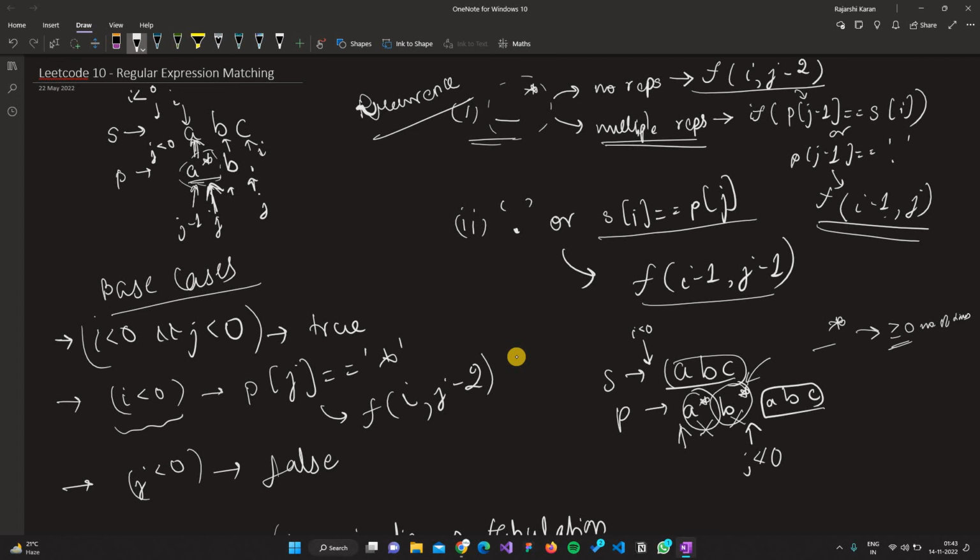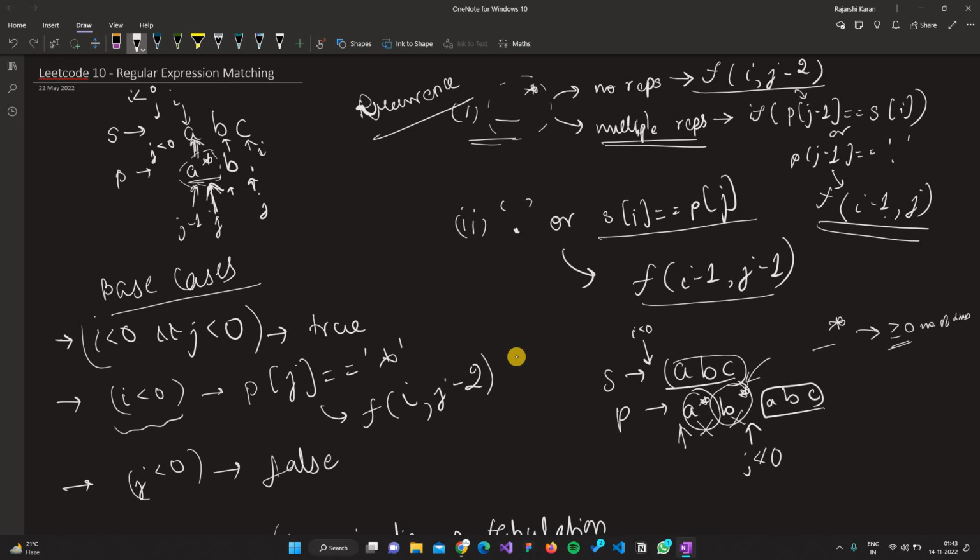So we can break the question down into those conditions, and we can break them further down into whatever sub conditions all of them have. Like for every star that is coming, you can have no repetitions, as well as multiple repetitions of the character lying before it. So just like that, you can have multiple sub cases.